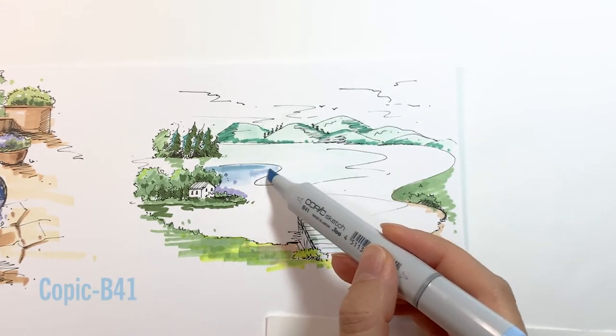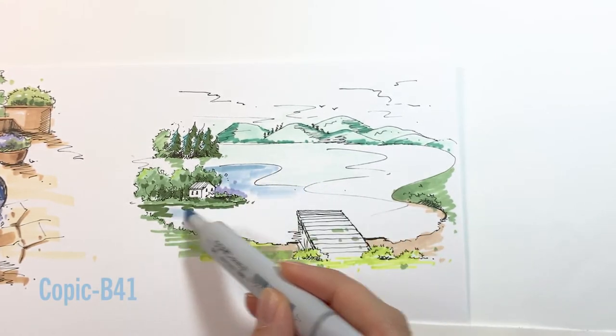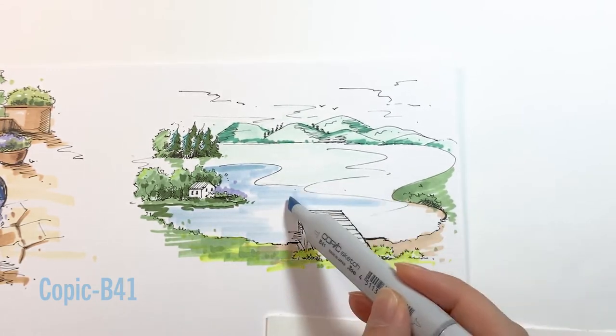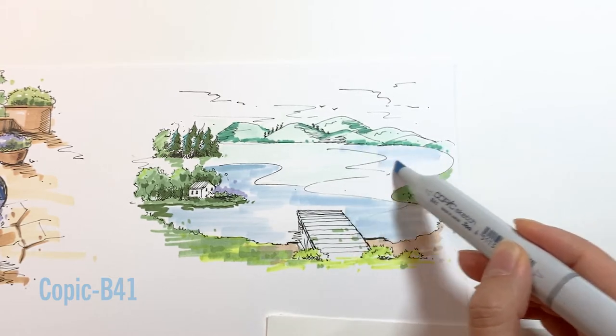The coloring steps here are the same as the first pool we did. Make sure you leave a couple of white spaces to show the bright light reflections. You can blend some green colors into the reflection of the tree to add layers to it.